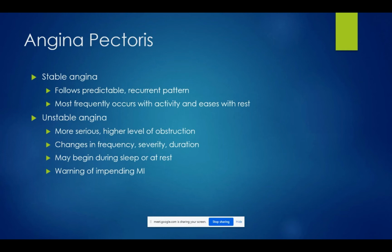Knowing the difference between stable angina and unstable angina. Stable angina is relieved with rest, relieved with nitro. Stable angina is sometimes something that folks experience and it's not an acute situation. That's why folks are often prescribed home nitro and things like that. Unstable angina, though, is going to be more of a sign of impending MI. Patients having chest pain that is not resolved with rest, not resolved with nitro, not resolved with the other things, we definitely need to be getting a 12 lead and moving on.